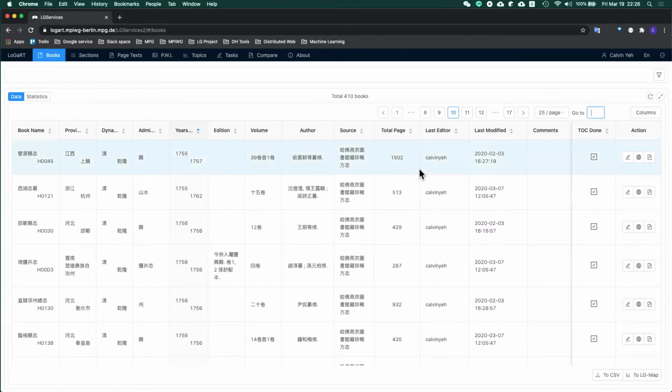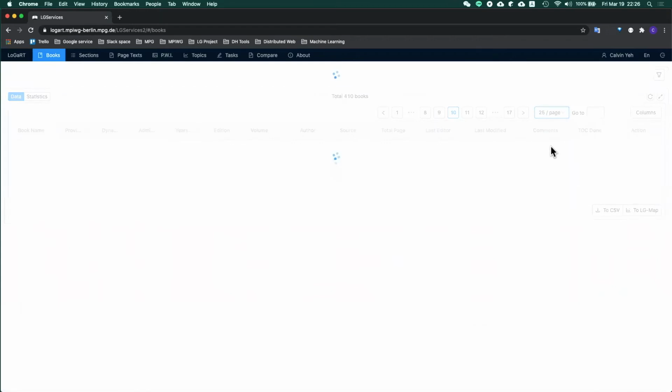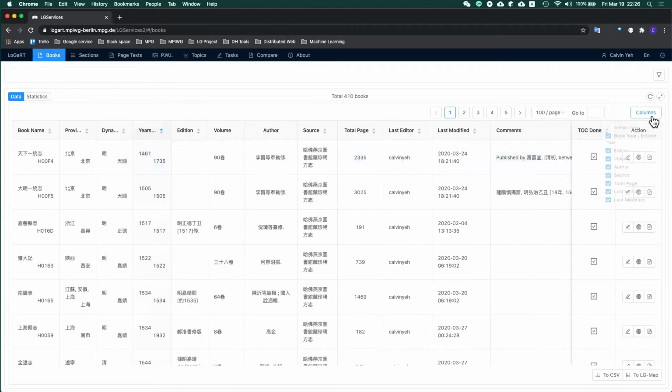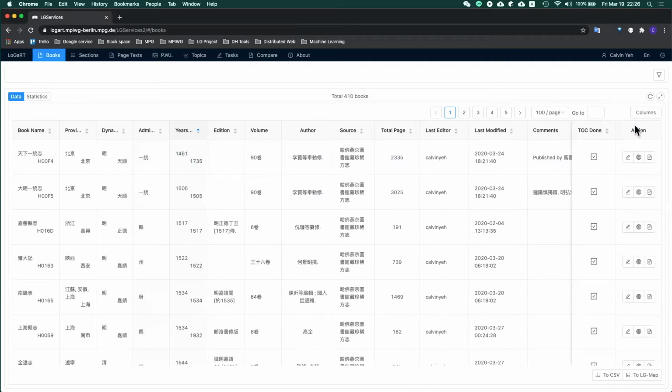You can also change the page size, which means how many records can be displayed at once. Additionally, you can show or hide any columns. This feature will be more useful in other modules because they contain more columns. The data list is chronological from earliest to latest.